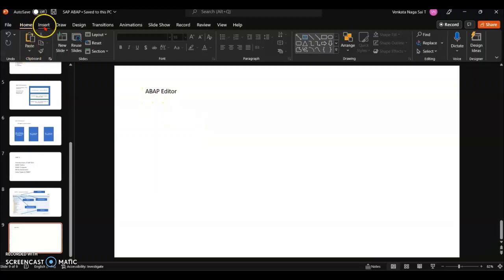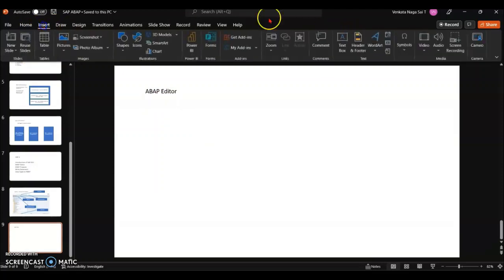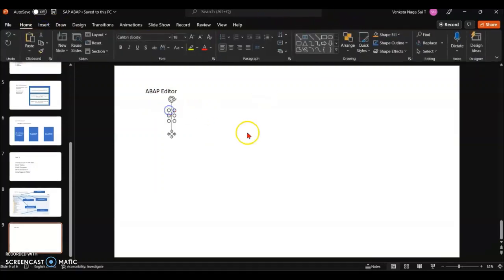ABAP Editor is just an application, one of the applications in ABAP Workbench.